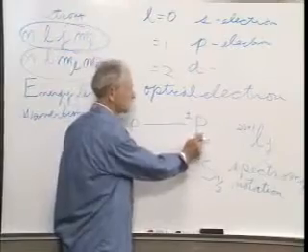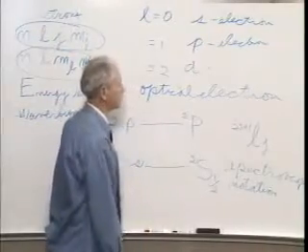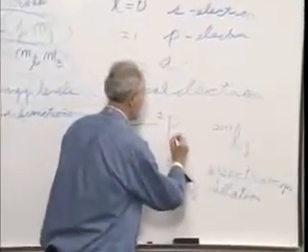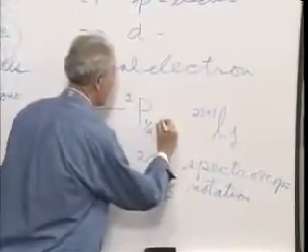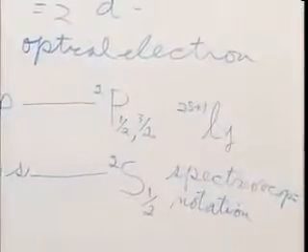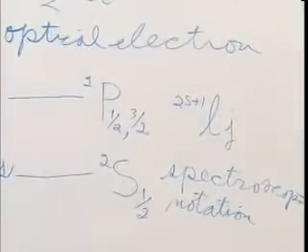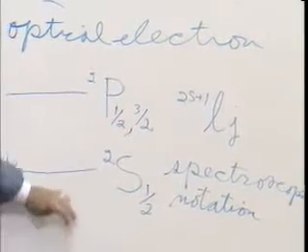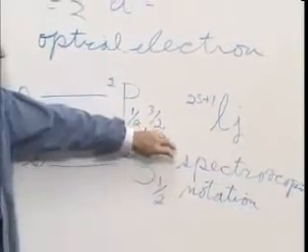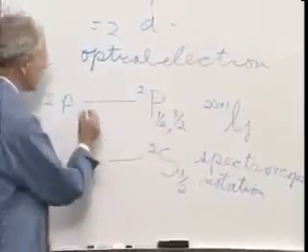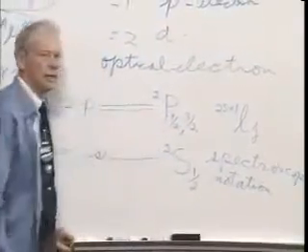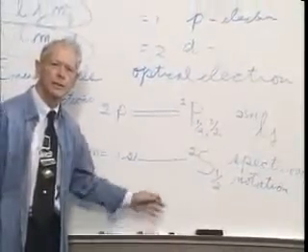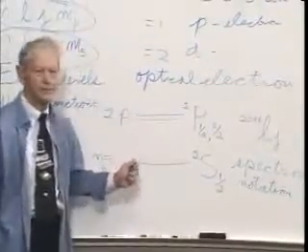Now, in this case, it's a P state, and from our designation that J is equal to L plus S, this can be two states here, 1/2 or 3/2. As you go further and further into the theory, you will see that in most cases, these are not degenerate. They have different energies, and you will have a second state here. But that's down the line. The first thing is to learn the names and how we get started on it.